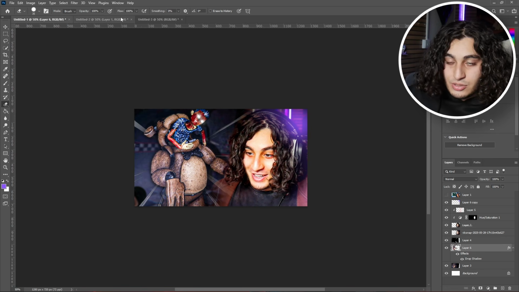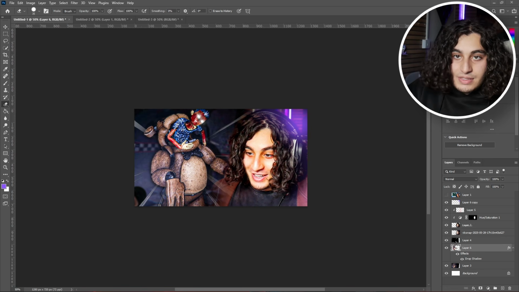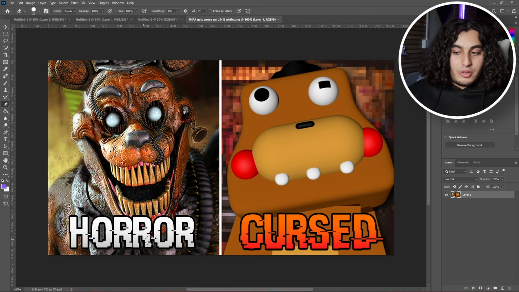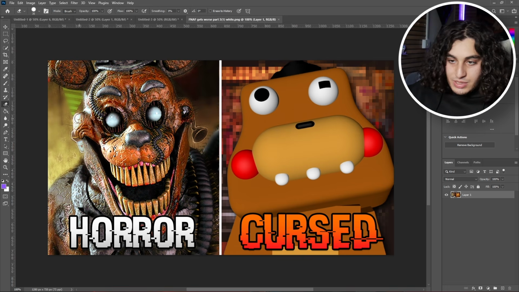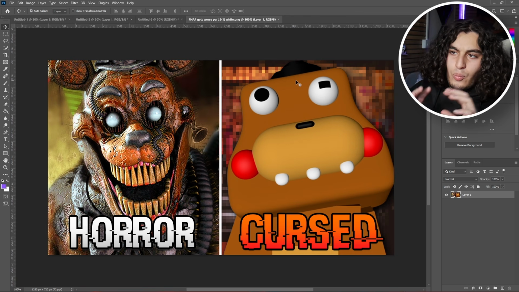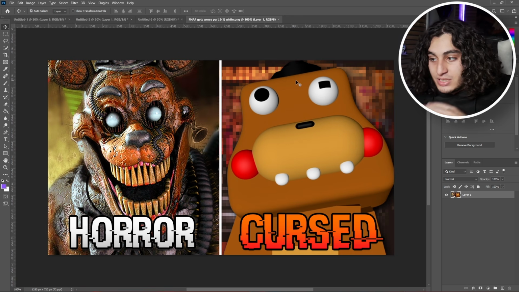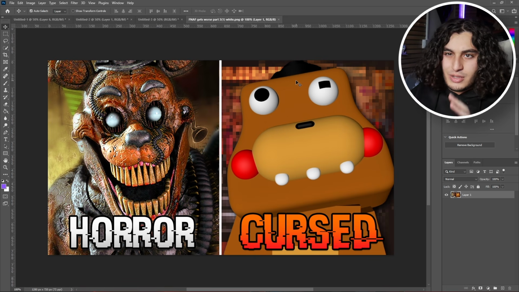Font really depends on you. To make things simple, I'm just going to add Five Nights at Freddy's. You can add your own text. I'll show you guys an example, actually. If you look at my thumbnails, you can see how I make use of the space. It really depends on where the empty space is on your thumbnail. But also, guys, keep in mind, don't just add it so it just takes up more space and then your thumbnail looks a bit too confusing.